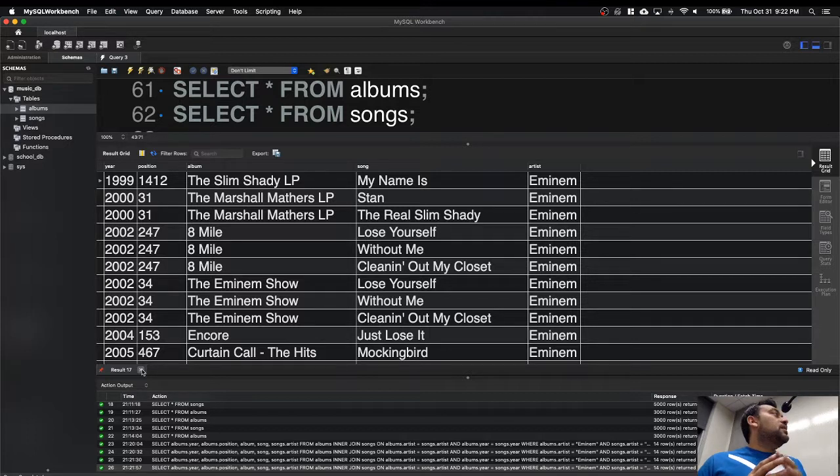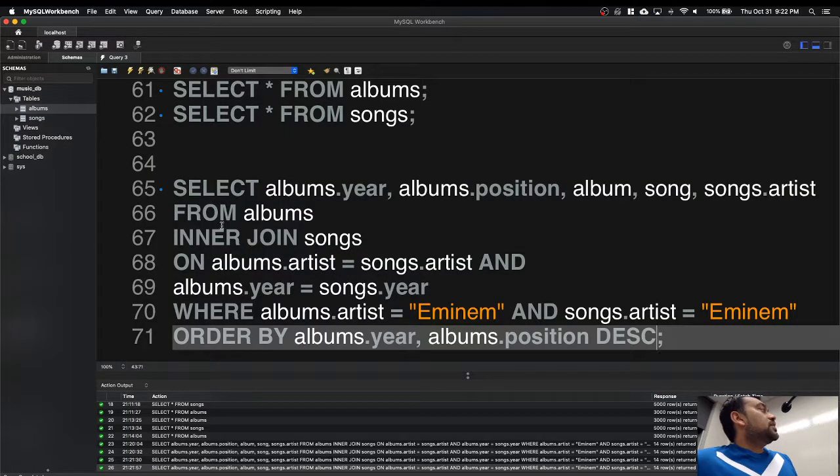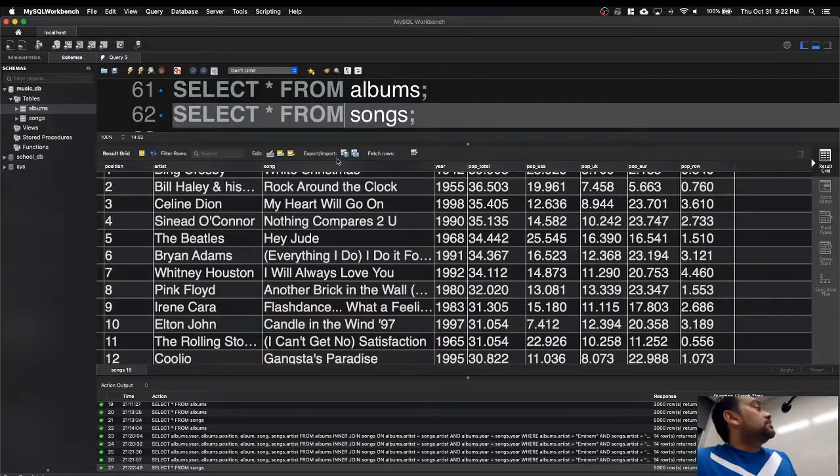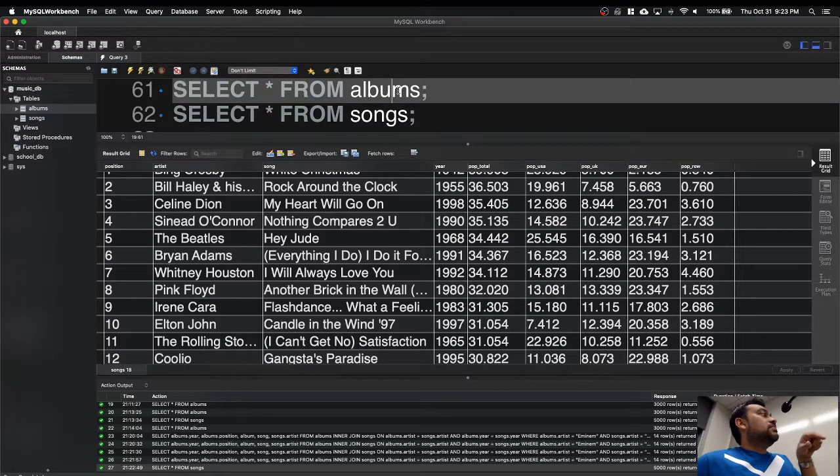Again, the drawback is that this song doesn't necessarily belong to this album, because I don't have a connection. I don't have anything in my data set saying that this song belongs to some album. So if somebody asks me, can you tell me what songs are in this album?